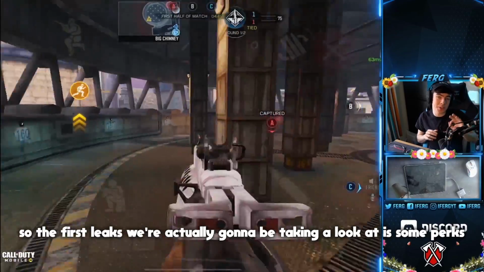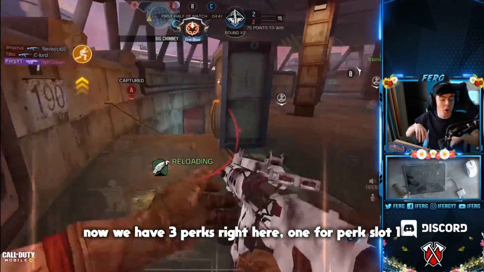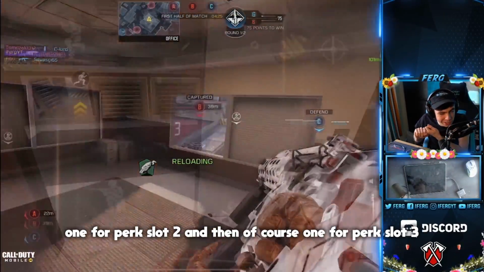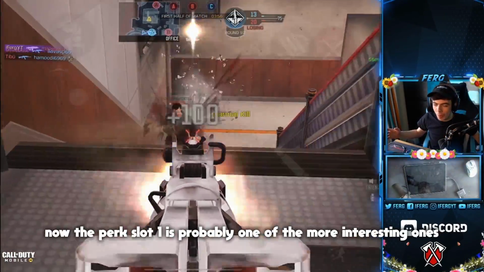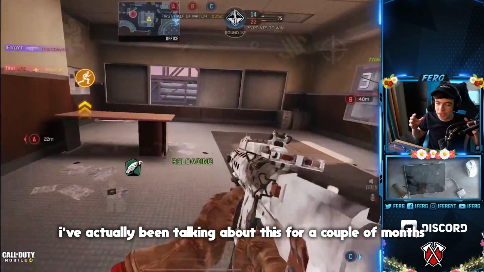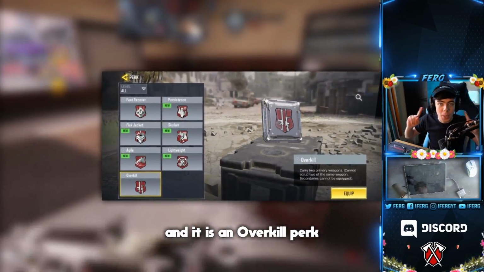So the first leaks we're actually going to be taking a look at is some perks. Now we have 3 perks right here, one for perk slot 1, one for perk slot 2, and then of course one for perk slot 3. Now the perk slot 1 is probably one of the more interesting ones. I've actually been talking about this for a couple of months, and it is an overkill perk.